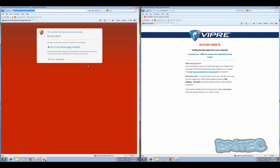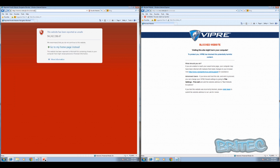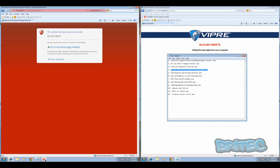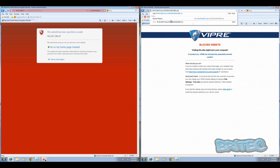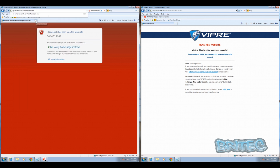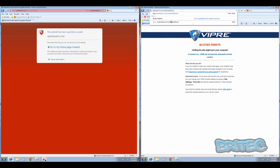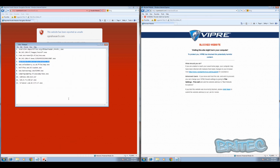Okay, so we can then close that off. So that one's been now blocked. Let's try the third one. And we'll run these. That one's been blocked, and also we'll try the third one on the other side, and that's been blocked also. So we'll try the next link. And we'll just paste that in there, and that's been blocked. Again, we'll do another scan on this one and see whether it gets picked up. That's been blocked also. So they're both doing pretty well.